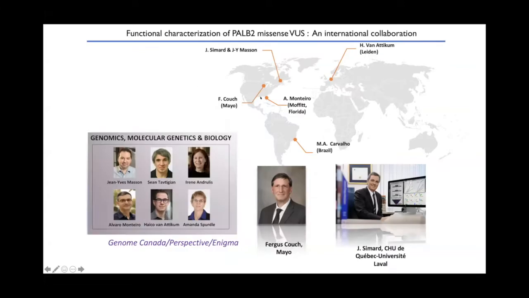So we actually worked with many people throughout the world, Heiko Van Attikum in Leiden, also Alvaro Monteiro in Florida, also Fergus Couch at Mayo, and hand in hand also with Jacques Simard at CHU de Québec, Université Laval, to try to look at globally what is the functional effect of PALB2 missense mutations.